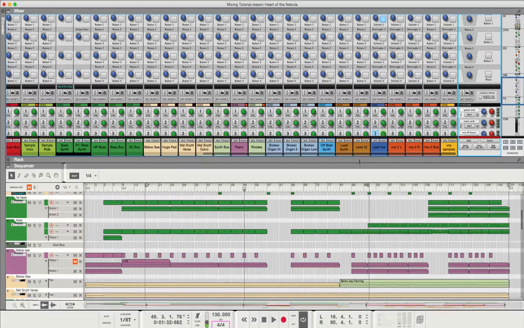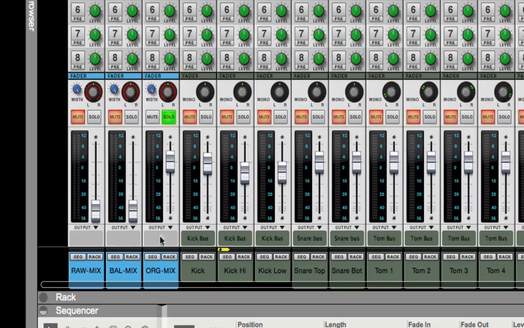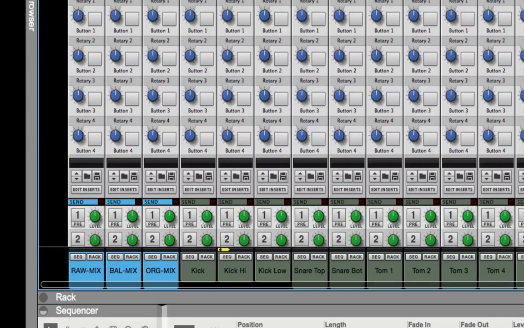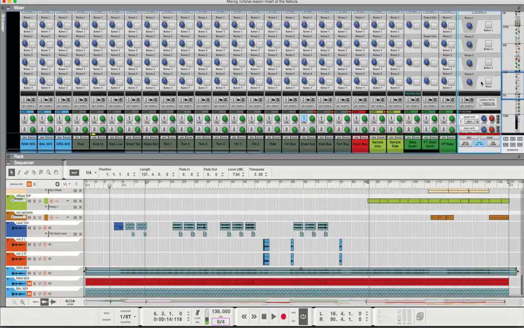What I'm going to do now is listen to the original mix, the mix I got when this song was given to me, and put it into mono and see if you can hear a big difference. This is the original mix, and I soloed it. Now we'll listen to it a little without mono, and then a little with mono.